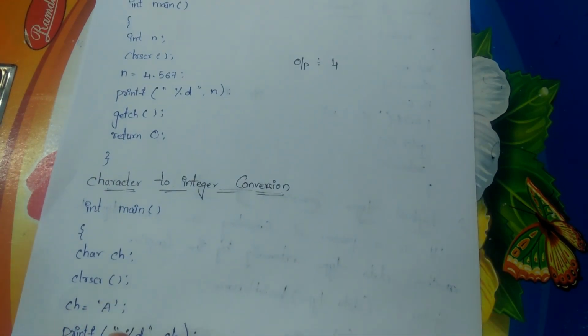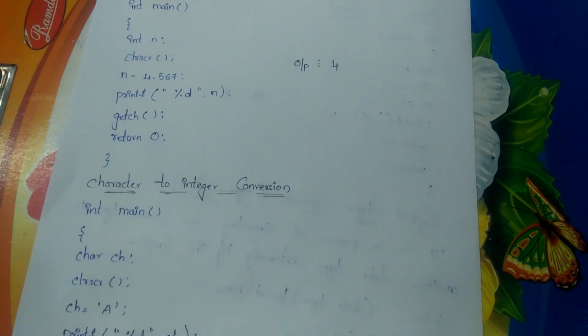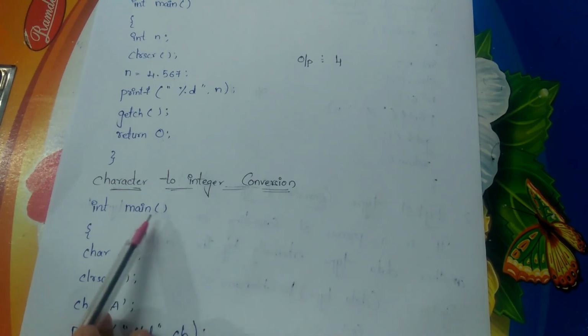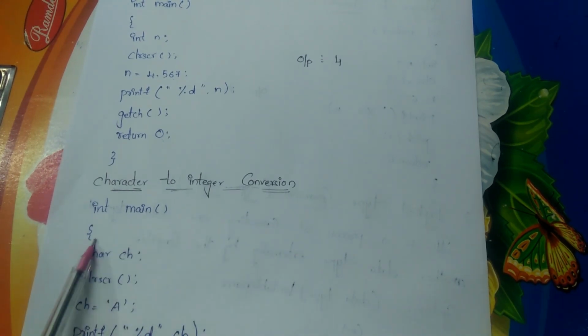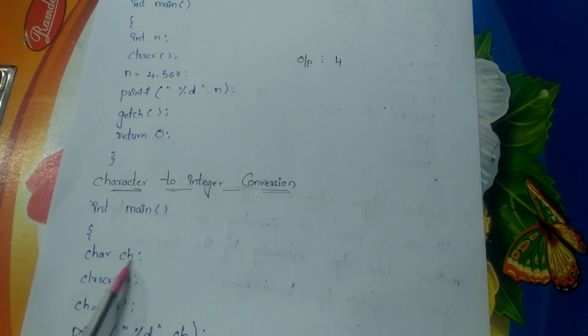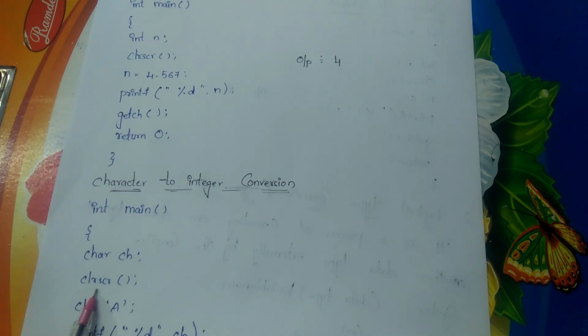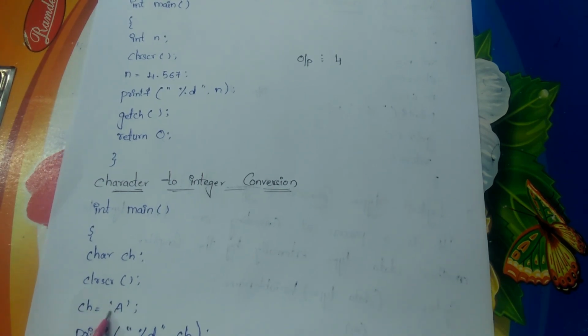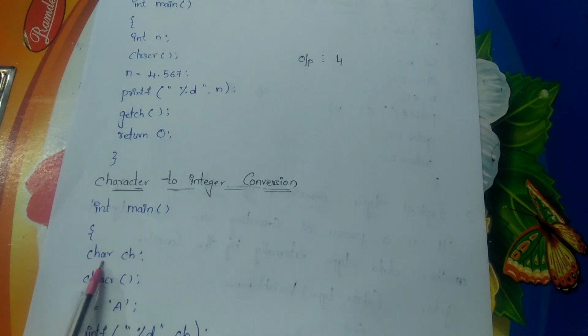Next we have the character to integer conversion. So we can also convert any character to the integer. So first we have to include the header files. Then it starts with the main function. Open the block. So I am declaring one character with the variable ch. So ch is declared with the data type char. Then clear screen. So ch is equal to, in single quotes, I am writing a. So a character variable can take only a single character at a time because I am using the char data type.